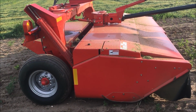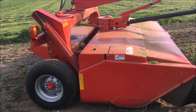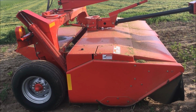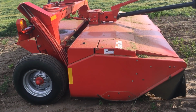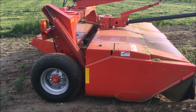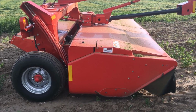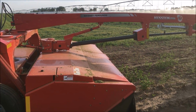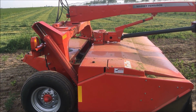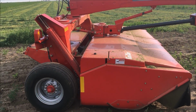But like I said, there's tens of thousands of these things in Alberta alone, and every dealer has parts for them. And that's the same thing with the Kloss, they're customs approved or whatever, so they can have parts overnighted in a plane. But I'd rather go with the Massey Heston, where I can walk into a store and pick up the parts.